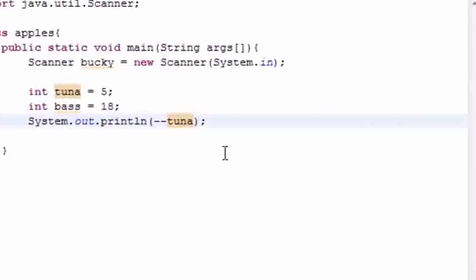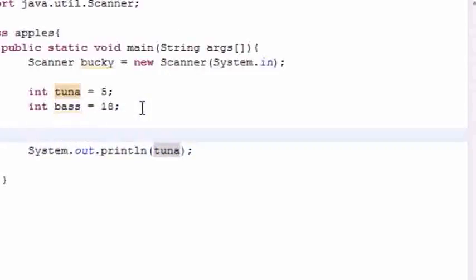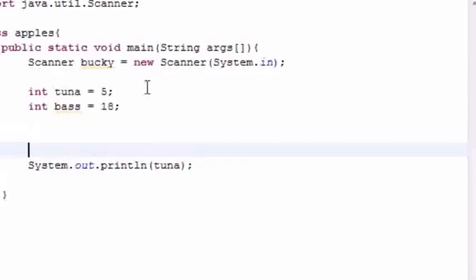You can also do something else, and this is called an assignment operator. So now we know how to use the increment operator using 2 plus signs and also using 2 minus signs to subtract 1. You can also use the assignment operator to do it if you want to do more than 1.